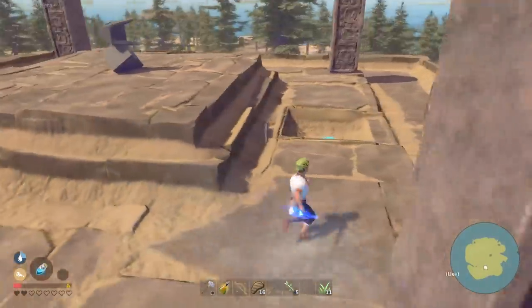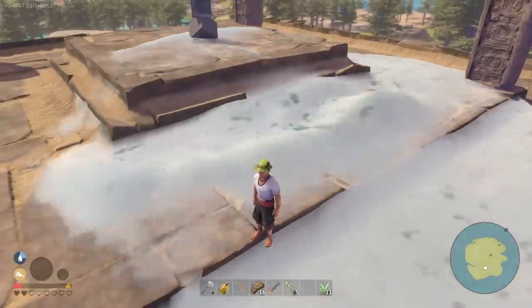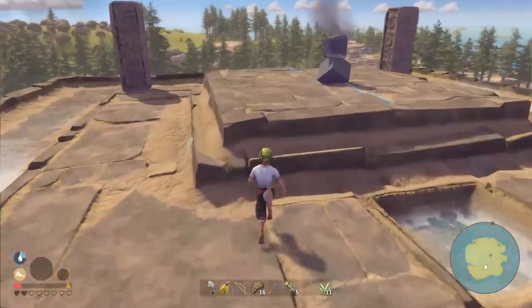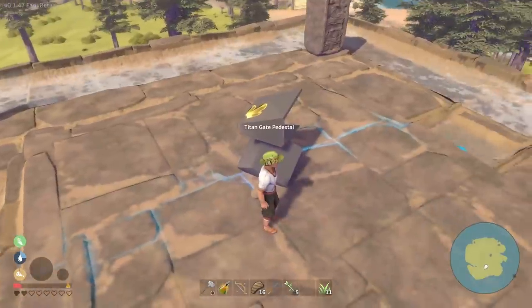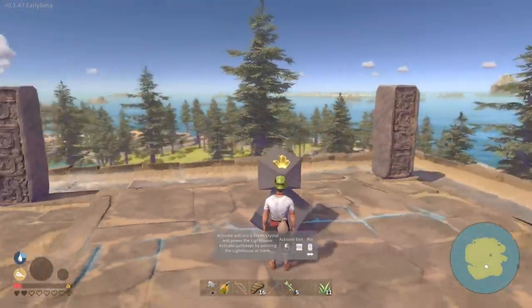All right. Let's grab this little water bottle and see what happens. And... Whoa! Oh, that was pretty cool. I should have done it up top, though, because I feel like that didn't get enough. Maybe it did. Titan gate pedestal. Wait. Oh. I'm doing something.